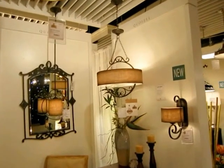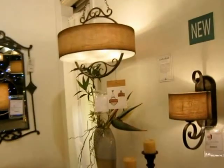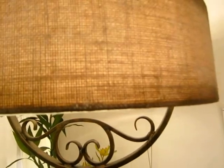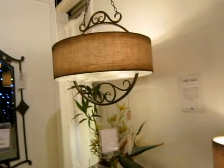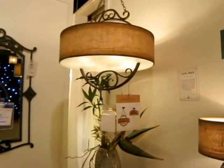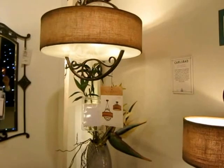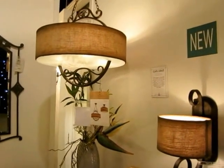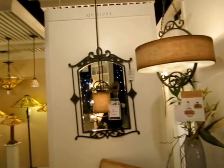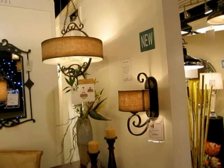The Carlsbad is yet another group which is very Quoizel from a historic sense. You'll notice here we've got some very heavy texturing with some antiquing actually in the shading, which just gives it more of an antiqued, very warm feel. It's got a little contemporary flavor to it with the round rod that runs through the center of this piece. Of course, the scrolling, which is much more European, is really converging a lot of different styling together, which is what gives it this nice, unique look. But it's a very relaxed, casual, could be country, very traditional type look to it.